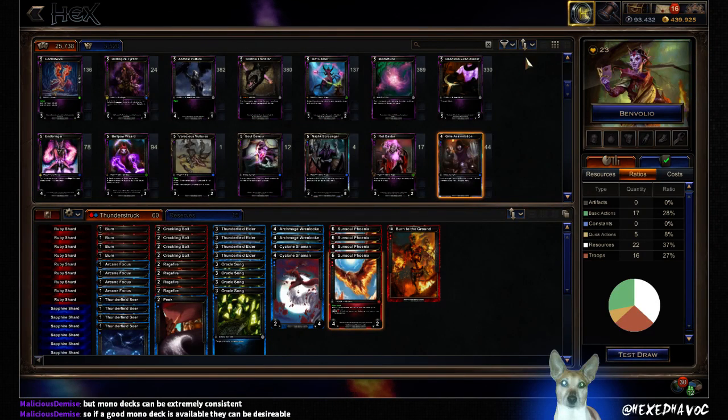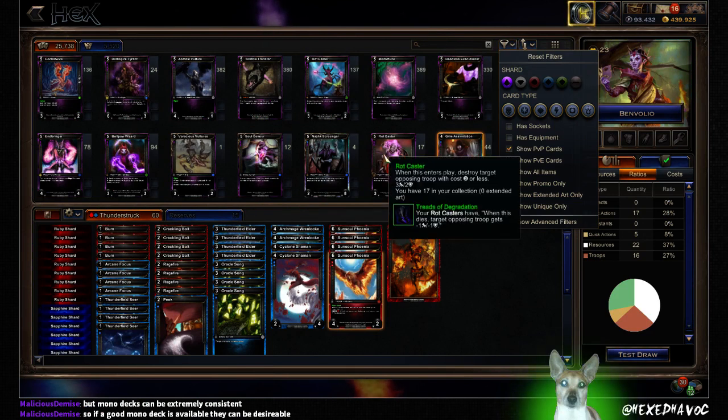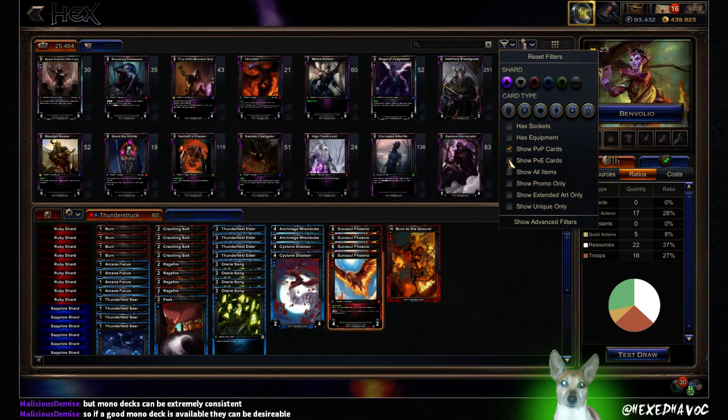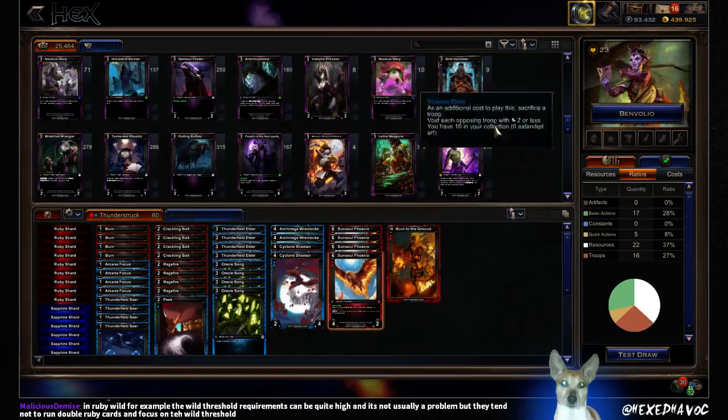You can actually go up to here. So say you don't have all the cards, but you've got a bunch of set 4 ones. You might then go, all right, I don't want PvE cards, I want to play Constructed. I want to see PvP cards, and I'm going to click Show All Items. So if you are a new player and you've only got set 4 cards, if you hit that, you'll then see all the cards. It'll show which ones you don't have.